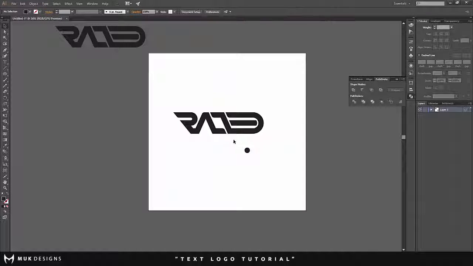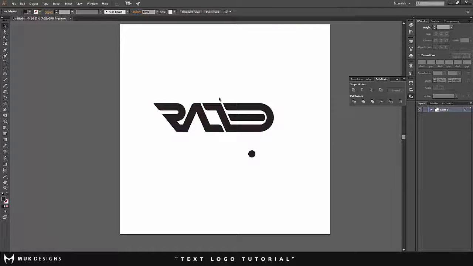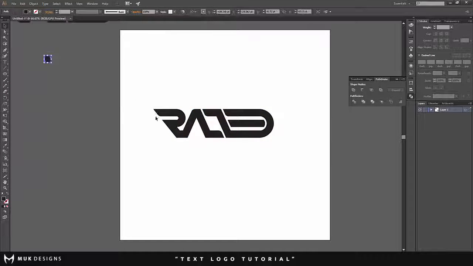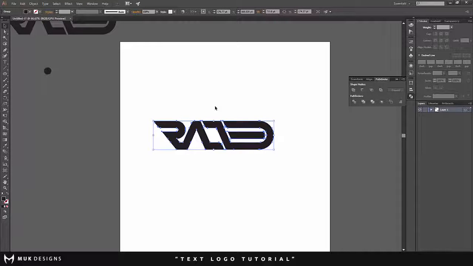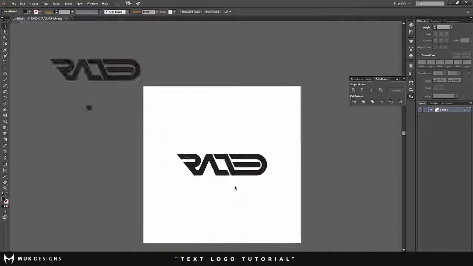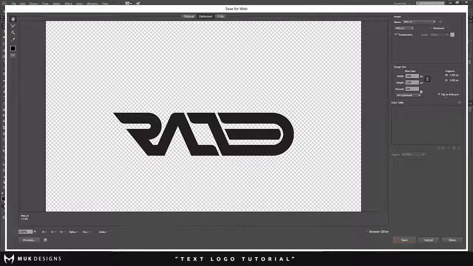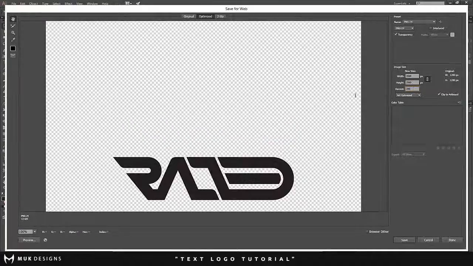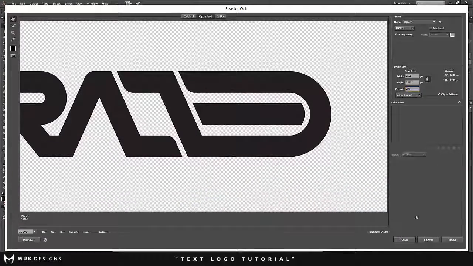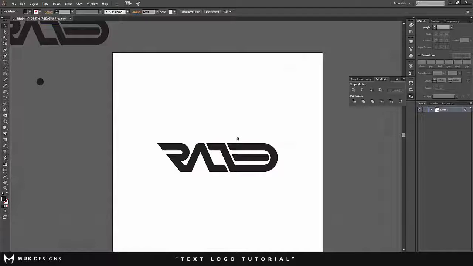To save this, simply highlight it all. I mean, you don't necessarily need to highlight it, but make sure the canvas is completely empty and there's nothing but the text logo you want in there, go ahead and put it in the center, and File, Save for Web, and go ahead and just set the percent to 200, and it should resize it, and just go ahead and click Save. That's all you guys need to do to make the text logo you want.